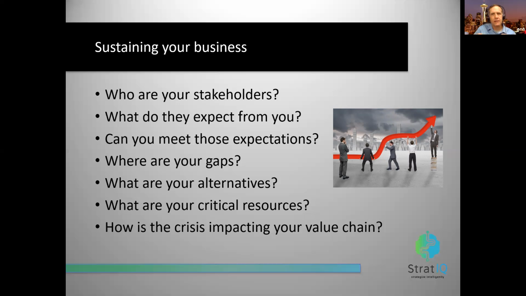And in some circumstances, it might seem and appear to be extremely difficult to create that kind of environment. But I want to encourage you to be creative. One of the things I'll talk about towards the conclusion of this presentation is that one of the best skills that you can develop during a crisis is this idea of being positively creative. It doesn't mean putting rose-colored glasses on. It doesn't mean denying that there's a crisis. But what it means is really thinking about the situation and really doing the due diligence to ask great questions.